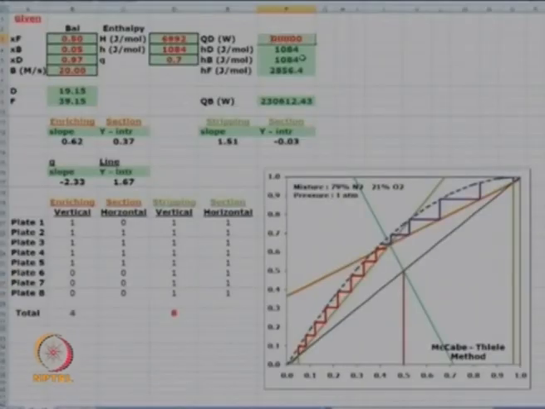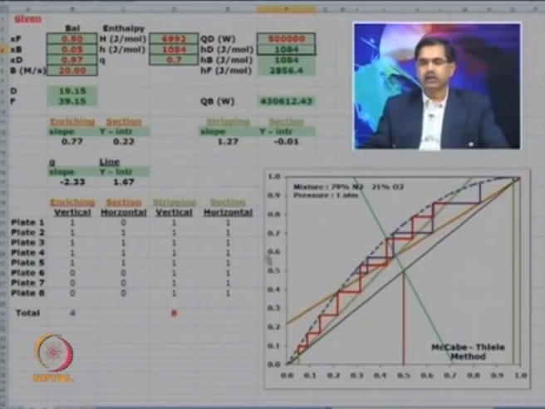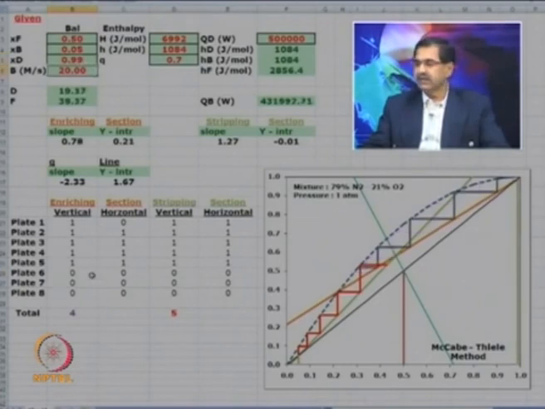So, in this case, I go back to my previous case where my cooling load was 500 kilowatts, my purity was earlier 0.97, but if I now increase the purity. So, I will increase my purity from 0.97 to 0.99 in this case. Correspondingly you can see that the enriching section slope will change and everything will change. My slope has increased to 0.78 now. For the enriching section, the slope has increased to 0.78, and the stripping section has also changed.